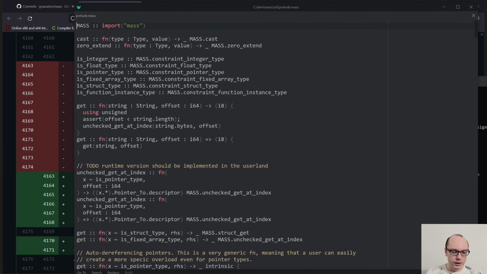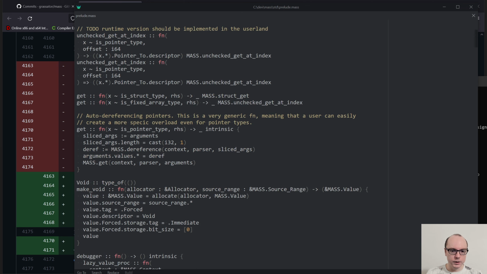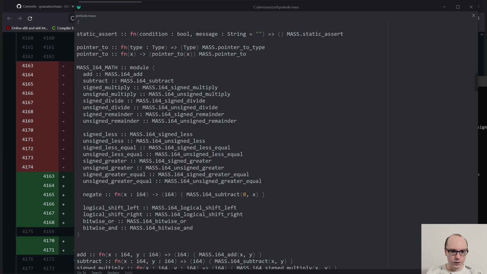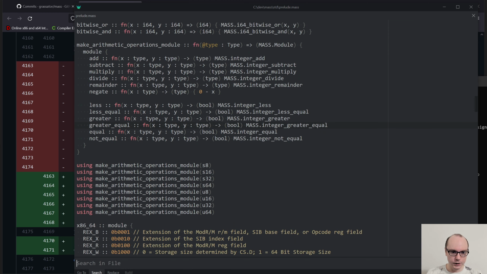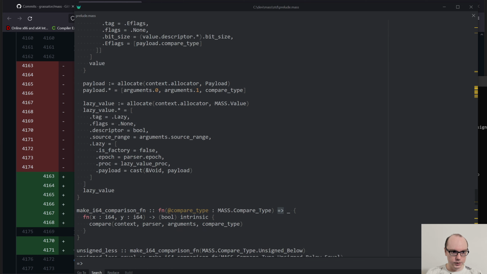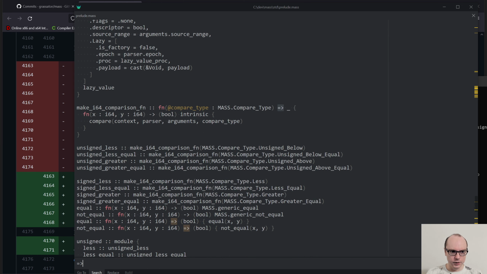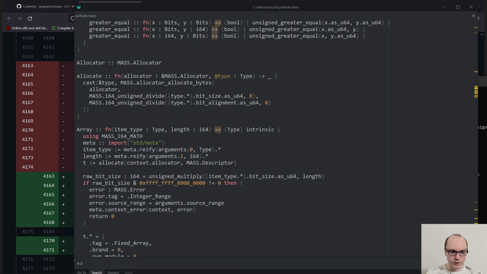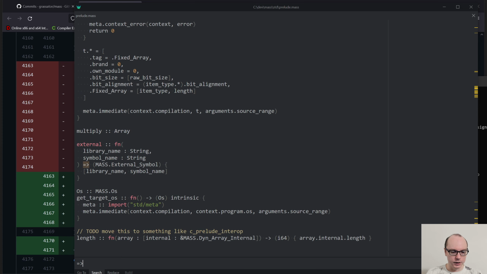Right. So let me take a look at what we have. We need a function like this, and that is maybe okay. But maybe there is something more interesting. Let me look. Yeah, I think that's a great example.